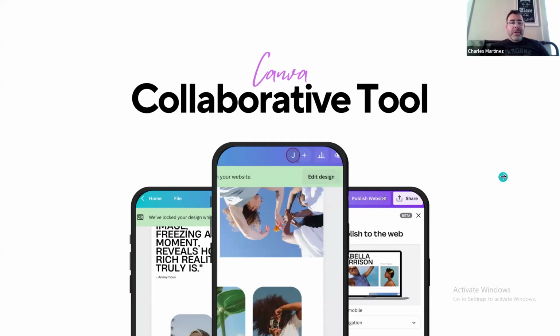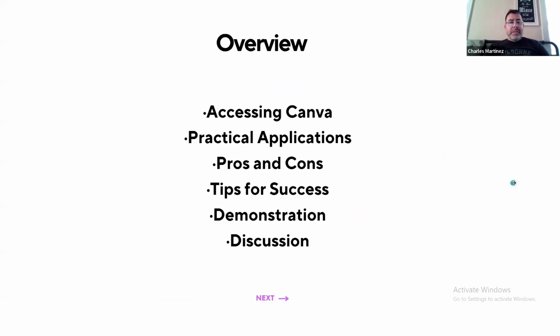Canva is a versatile and user-friendly online platform that empowers individuals and businesses to create stunning visual content. Launched in 2013, Canva has grown to become one of the most popular graphic design tools out there. Whether you're working on social media, presentations, business reports, marketing, or personal projects, Canva offers a multitude of interfaces that simplifies the design process.